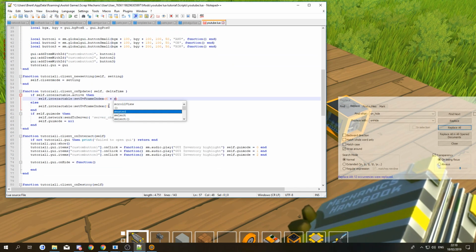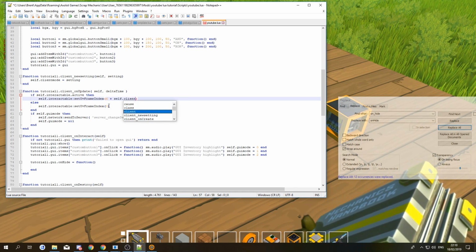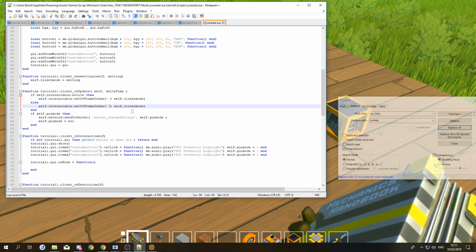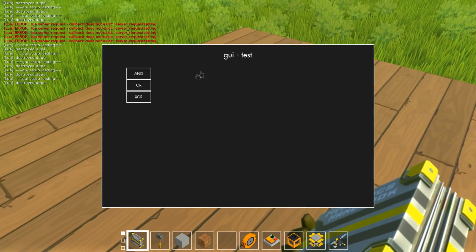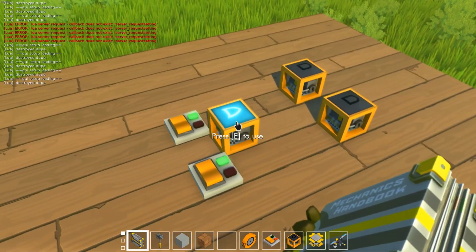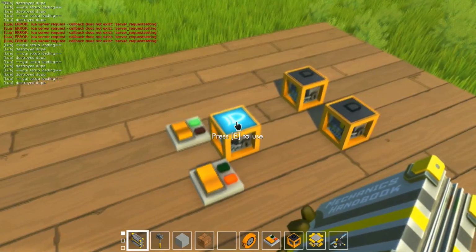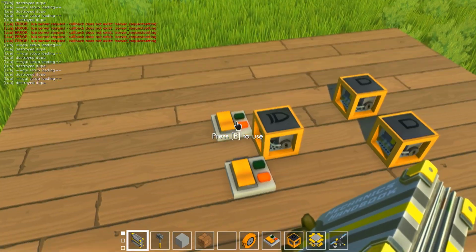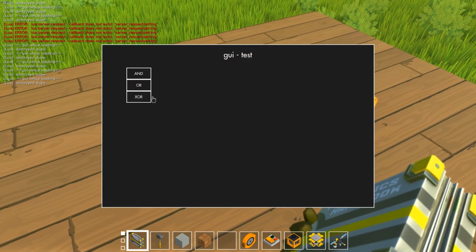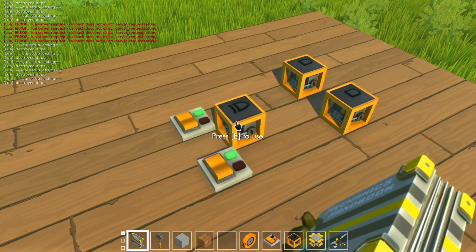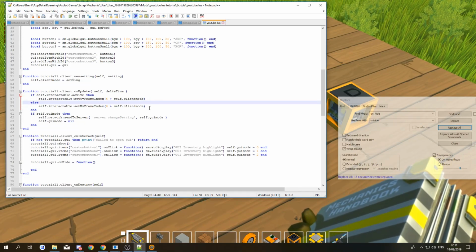We're gonna just add self.client mode. And then we can do OR gate, and as you can see, it's an OR gate now. And we can do XOR gate. As you can see, we see an OR gate now. Awesome. So we can do anything now, but we want to save this value.